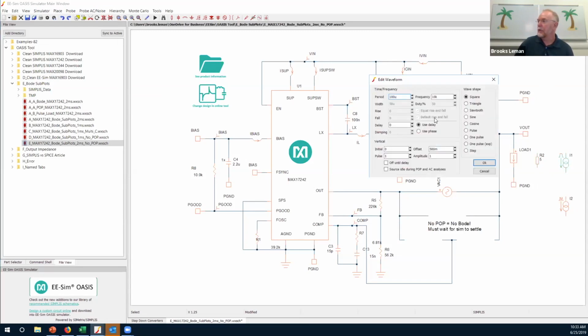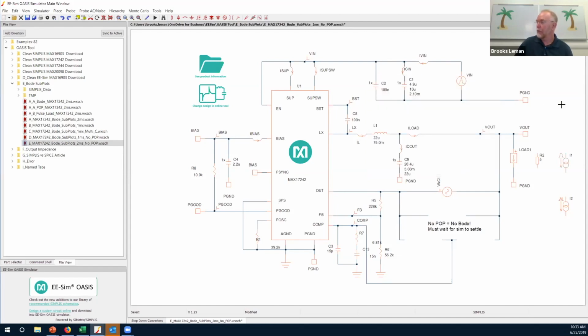And then the pulse generator, maybe give it a 5 amp step value. You can change the wave shape. We actually like using the pulse, a single pulse, where we set the period and we set the delay, set the rise, and set the fall time. Okay.